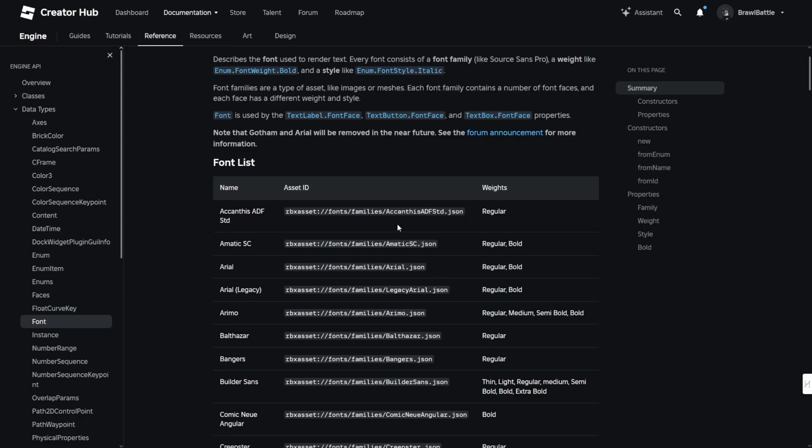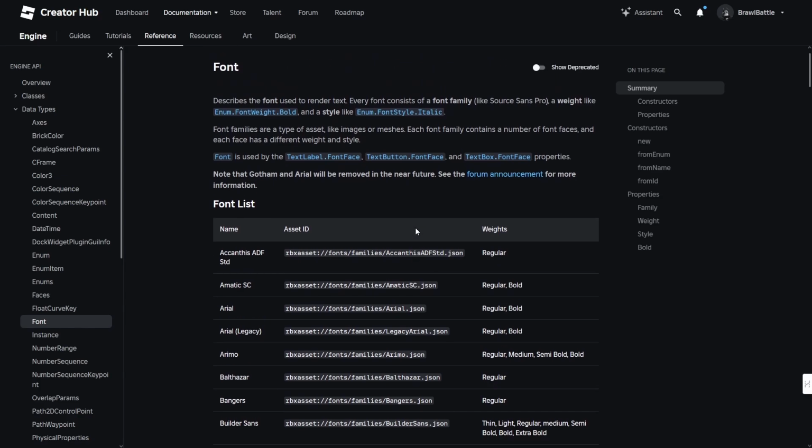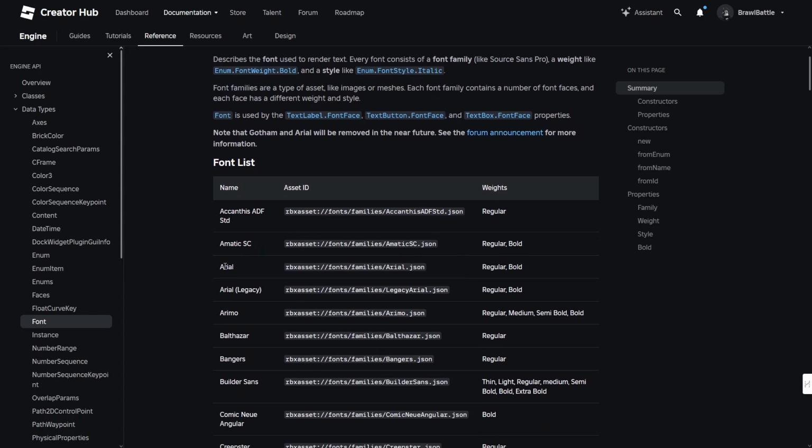But for the font family, it basically contains multiple fonts that are basically the same and groups them into one, versus a font face, which is a very specific font that you'd want to use. Like, let's say Arial Bold is a font face. That's a specific font that we want to use, but Arial is the name of the font family altogether. And usually I would recommend just using the font family because it's a much more simplified way of adding your font inside of your game.